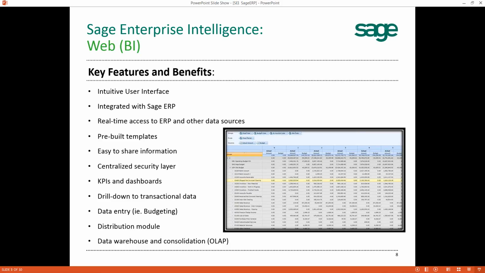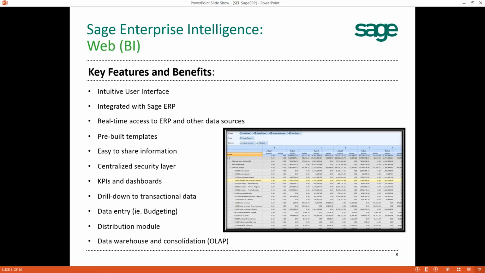So just to go over the main interface that we're going to work with today, the web interface, this is our main BI user license. And so these are the individuals that have the ability to create new report templates, or what we call views, inside of Sage Enterprise Intelligence. Sage Enterprise Intelligence comes with a wide range of views or reports out of the box from different places or different modules inside of the ERP. There's full drill down capability. This is where you also can set up distribution. And you also have the ability to create a data warehouse using an OLAP queue.